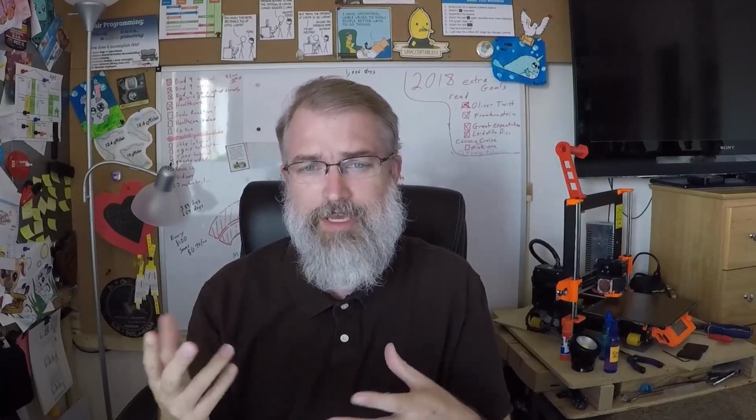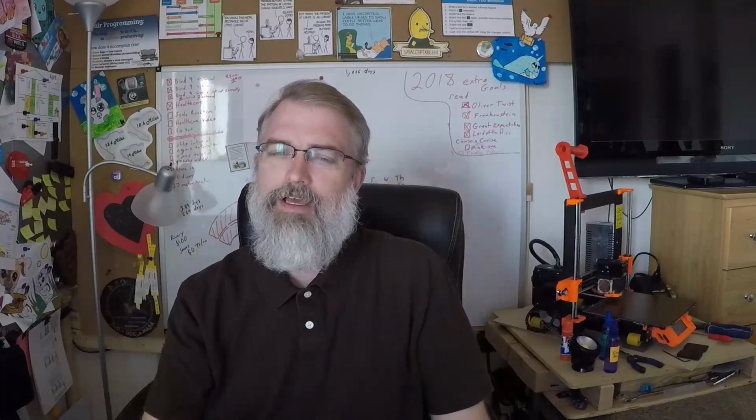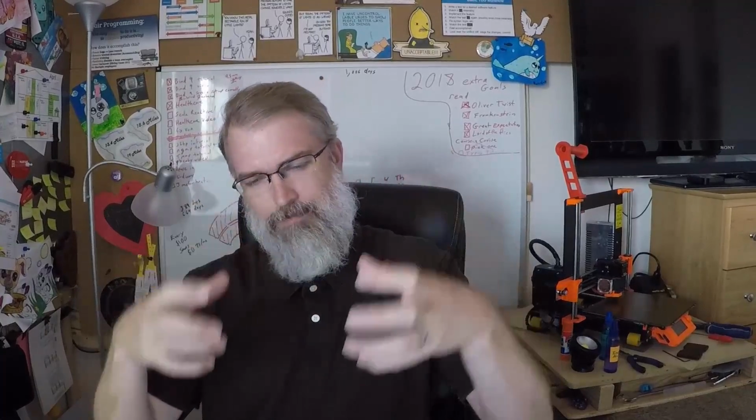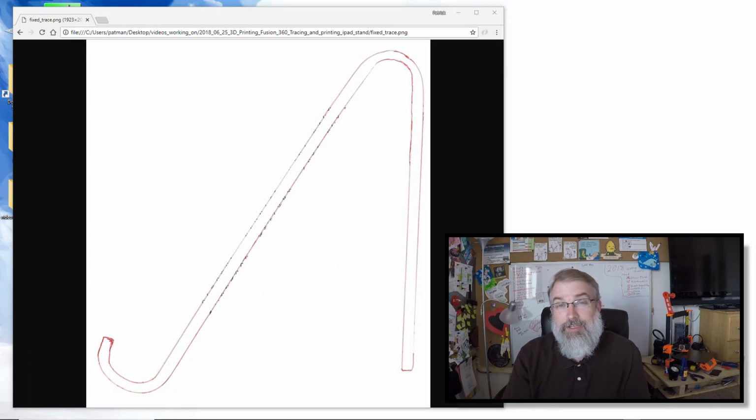So I happened to be in a store the other day, and they had a little iPad stand. I was like, cool, that's a perfect thing to 3D print, because I could put it on its side and print it out. And so I went, well, they got pretty good dimensions in this, I imagine. So I took it and put it down. I kind of traced the outline on the bottom, so I can use it as a guide.